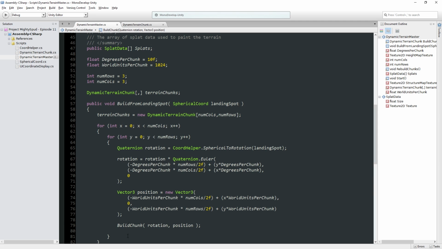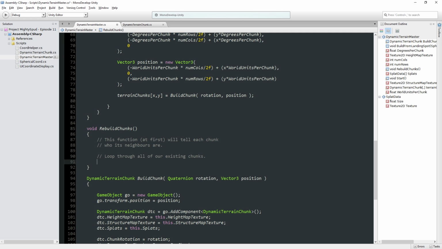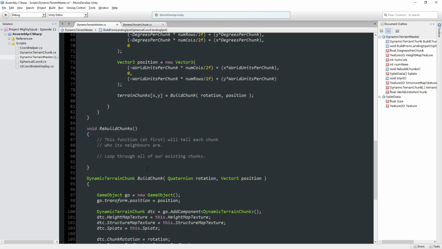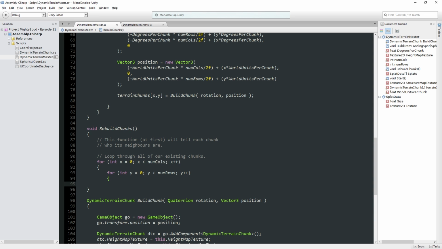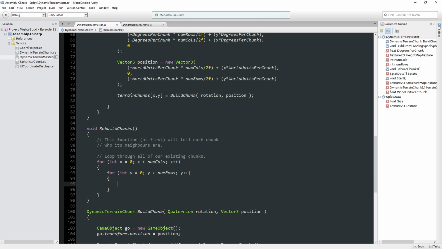So then, when we've got build chunk over here, I can say terrain chunk x, y is equal to this. All right, that's good. Excellent. We can totally do that. So now to loop, it'll be exactly the same loop as over here. We're going to do an XY loop for our rows and columns, like that. And so for each one of these terrain chunks at X and Y, we're going to tell it to set its neighbors.